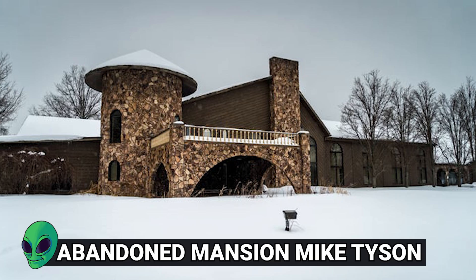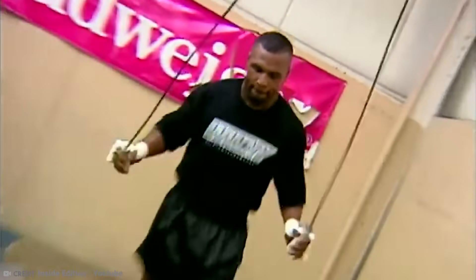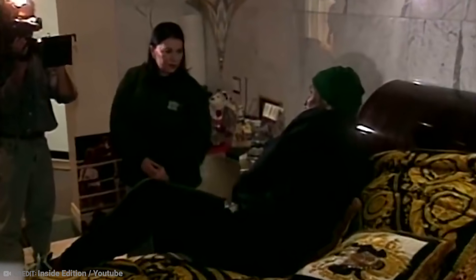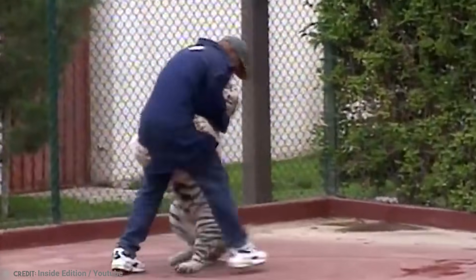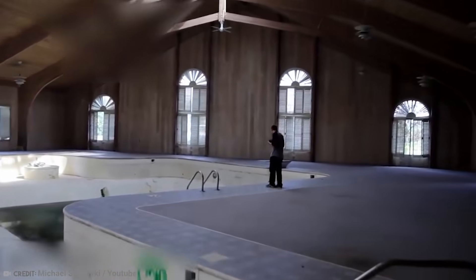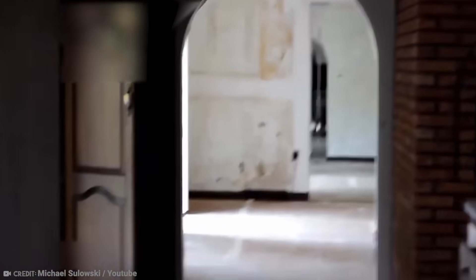Number 3: Mike Tyson's Abandoned Mansion. Mike Tyson is one of the most renowned boxing superstars ever, and it's amazing to think that someone who grew up in such poverty would go on to amass a fortune of more than $400 million. After his first professional fight at the age of 18, he soon lifted himself to the pinnacle of the sport, and along with his wealth came an extremely extravagant lifestyle — he's known for having a pet tiger, countless cars, and even a $2 million bathtub. One of his biggest purchases was a mansion in Southington, Ohio, which he chose because it was close to the home of Don King. Covering an area of 13,500 square feet, it was the epitome of luxury, but he soon moved out in search of somewhere better.